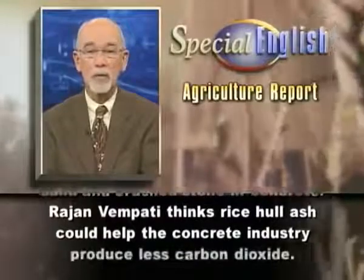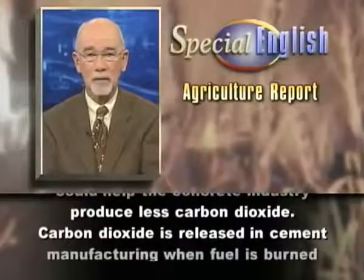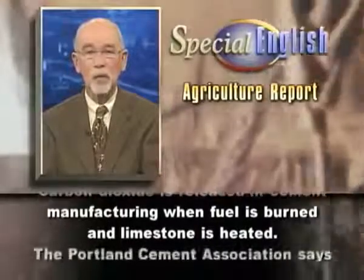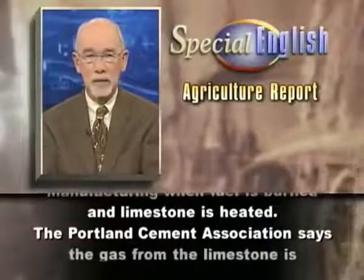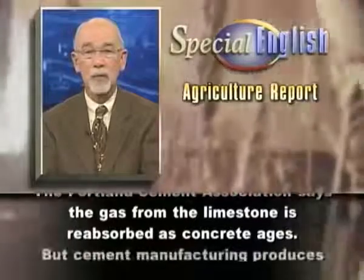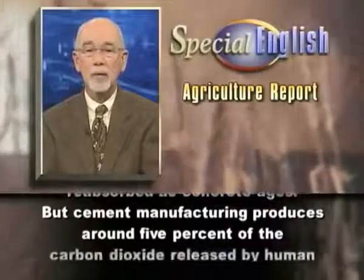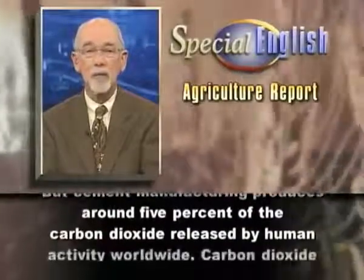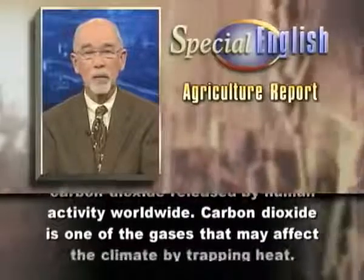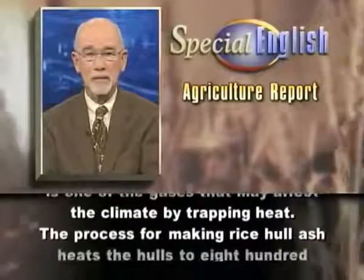Rajan Vempati thinks rice hull ash could help the concrete industry produce less carbon dioxide. Carbon dioxide is released in cement manufacturing when fuel is burned and limestone is heated. The Portland Cement Association says the gas from the limestone is reabsorbed as concrete ages. But cement manufacturing produces around 5% of the carbon dioxide released by human activity worldwide. Carbon dioxide is one of the gases that may affect the climate by trapping heat.